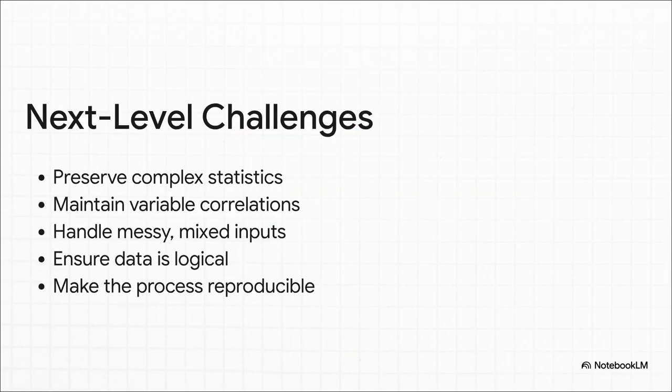This brings us to a whole new level of challenges, and this is what the second invention we're talking about really tackles. We're not just generating numbers anymore. We're talking about preserving precise statistics, maintaining those tricky correlations between variables, and even handling a messy mix of inputs like PDFs and Excel sheets. And whatever comes out the other end has to be logical and, super importantly, reproducible.